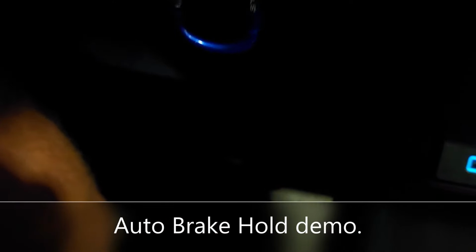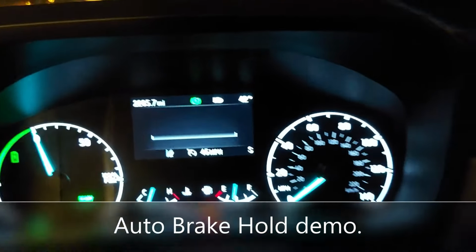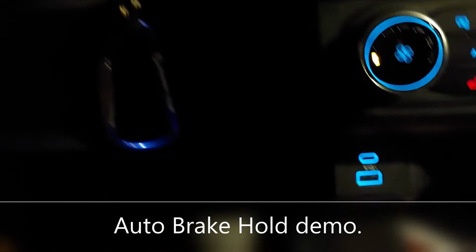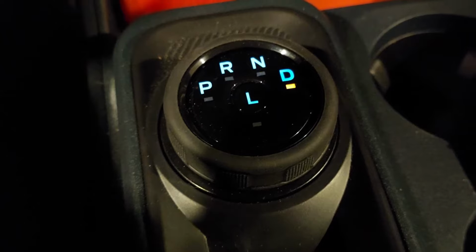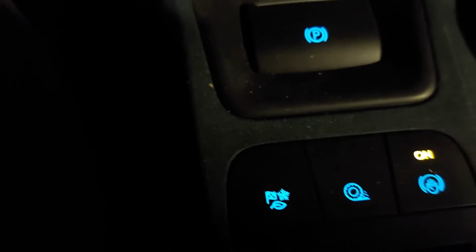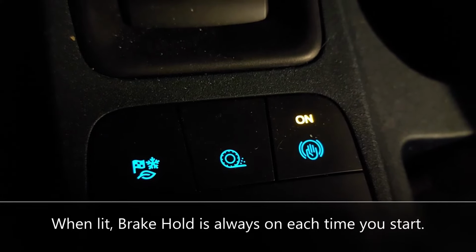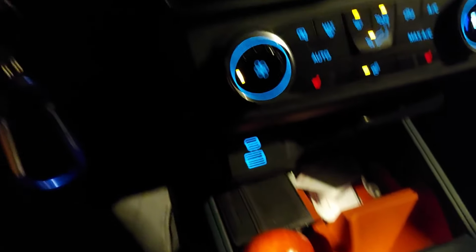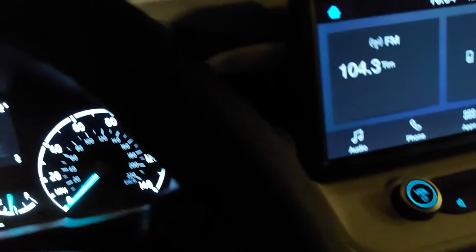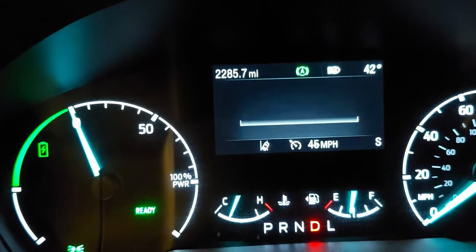You can't really see it down there, but my foot's off the brake. The car is still on. It's still in drive, but it's not going anywhere because of that amazing feature that I love. It's one of my favorites. I've never had that before. Auto brake hold when you stop. Okay, so I'm going to shut the engine off right now and let's see what the trip summary says.